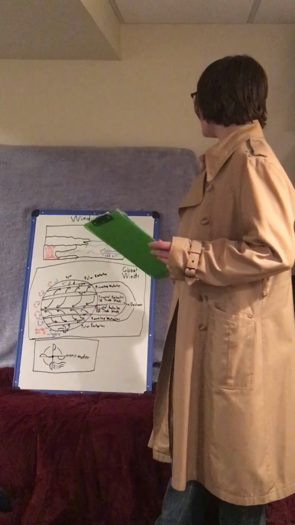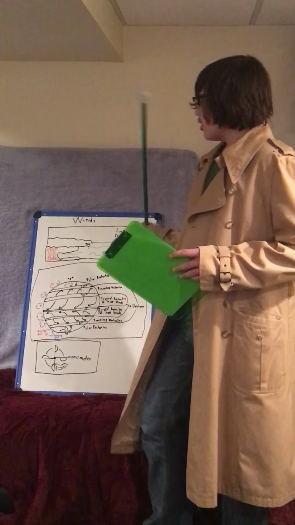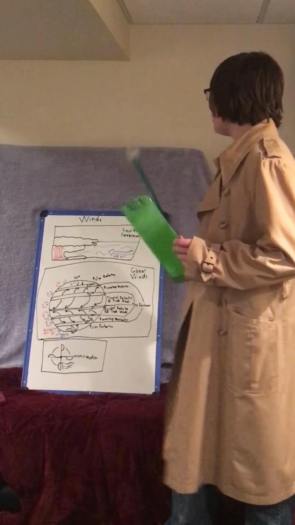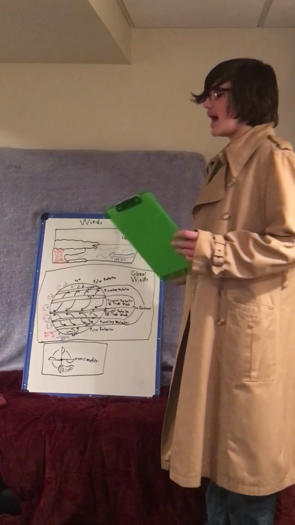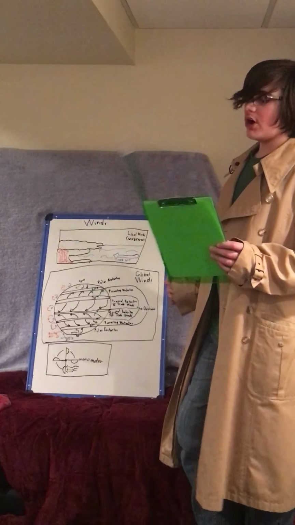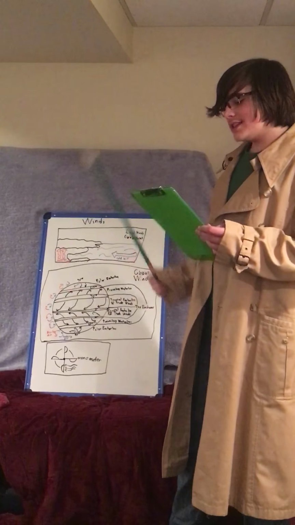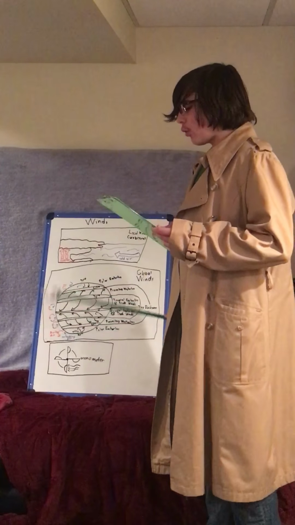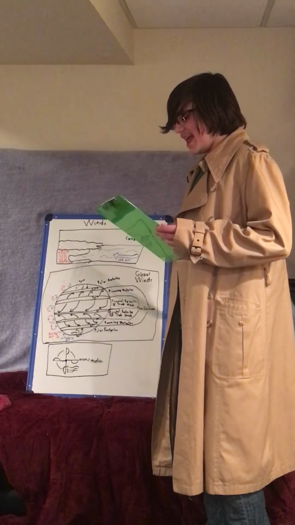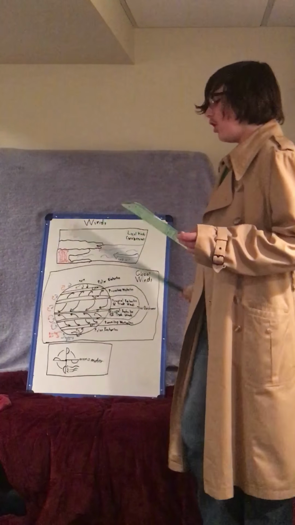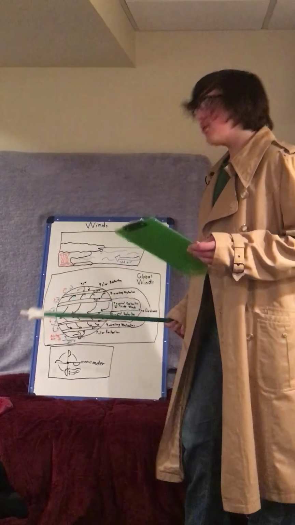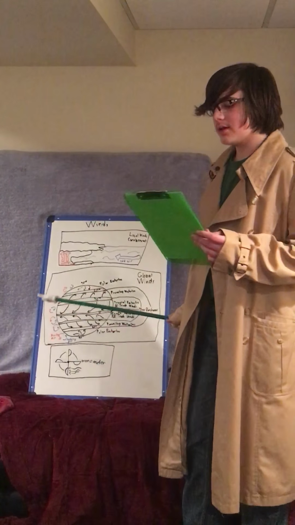The next topic we shall be covering is winds. First question that might come to your mind when thinking about winds is, what causes them? Well, the sun. But the sun does not cause only winds. The sun is the major source of energy for wind, air, ocean currents, and the hydrological cycle. All of those. Okay, so you're probably wondering, how does it cause those? Well, we're gonna explain that.